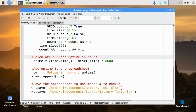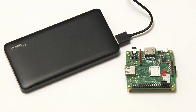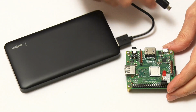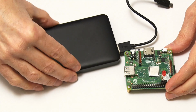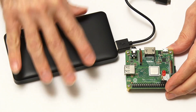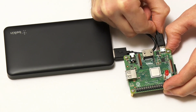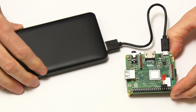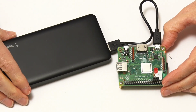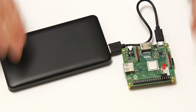Anyway, that's what we're doing, so let's set things up to run our first test, and here we are with the power bank and the Pi. I've discovered that whilst this power bank does have an on-off switch, it very, very annoyingly auto-activates the first time you plug something in, which I find intensely annoying, but there we are. That's what it does. But the Pi 3A Plus is now booting up, and hopefully in a second, we'll maybe just speed on through to get to the point.